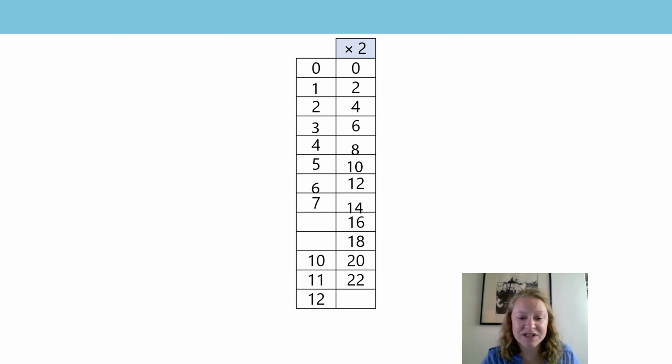Okay, we're jumping back over to the factor side now. Now we've got 2 factors missing here that we've got to work out. We've got 7 here and we've got 10 here. The factors increase by 1 each time. So we have 8 and we have 9 groups. Well done, brilliant. So just one more product to find now. Our last product to find here. So we could skip count all the way through here to check, but I don't think we need to anymore. 2 more than 22 is going to be 24. Fantastic, well done.